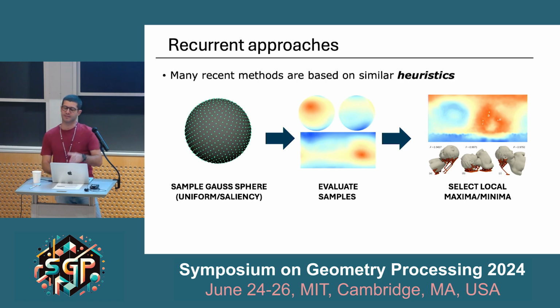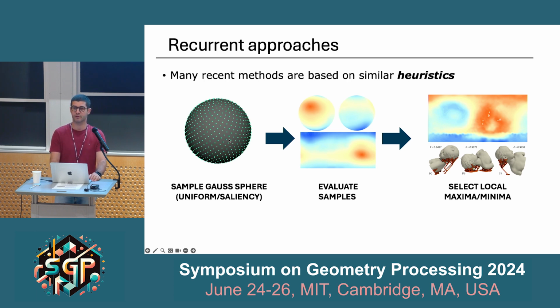So this is an example of a typical pipeline to optimize the orientation. What you do in the first stage is to sample the space of possible orientations for your object. For example, here we're sampling the sphere with a spherical Fibonacci. So every single point will be a candidate orientation for our object. And this can be a uniform sampling of the orientations, but it can also be driven by some information, for example, the saliency of the surface that you want to create.